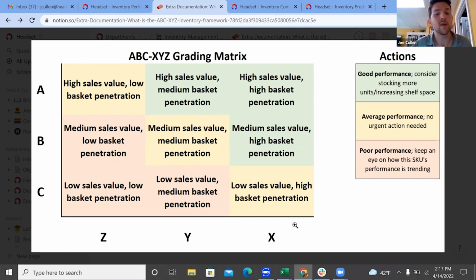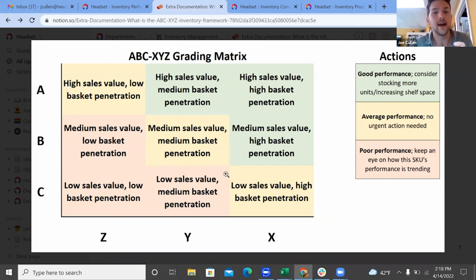For the XYZ portion, it goes 0 to 30%, the top 30% and the highest, in the X grade. Y is going to be 30 to 70, and Z is going to be the bottom 30%, 70 to 100. So it's based on those percentiles: 0 to 30, 30 to 70, 70 to 100. And the ABC is going to be 0 to 70, 70 to 90, 90 to 100.